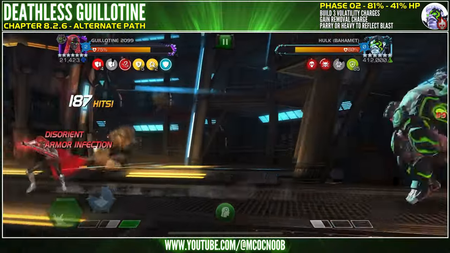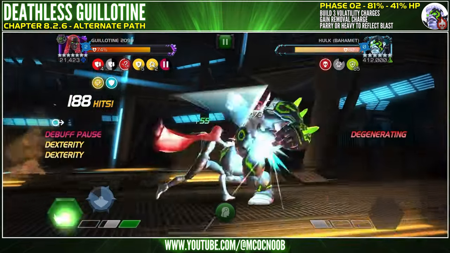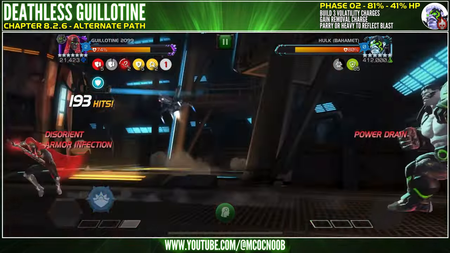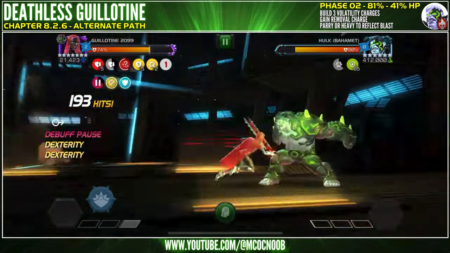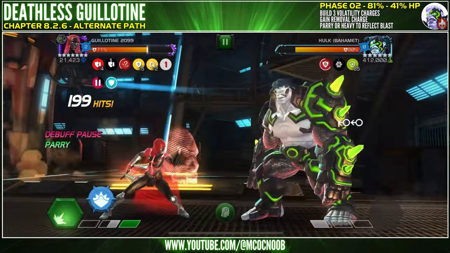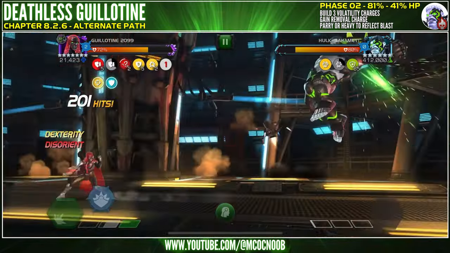Phase 2, 80% to 41% HP. Build your removal charges the same way as in phase 1 by triggering a special attack into the radiation blast by Bahamut at the end of his SP1 animation when he has 3 volatility charges. Now once you have the removal charges, use a well-timed parry or a heavy attack to reflect the next radiation blast onto Bahamut to knock him down and remove the celestial armor.